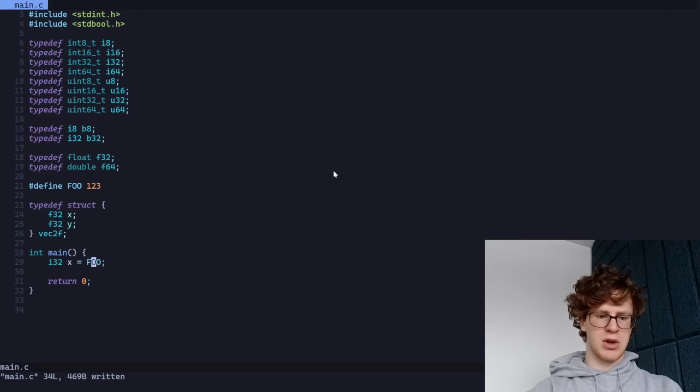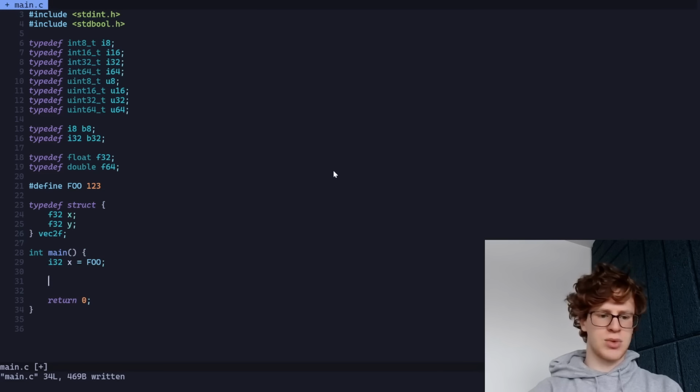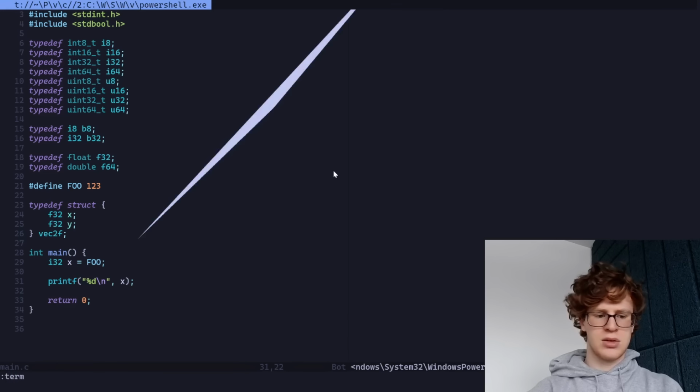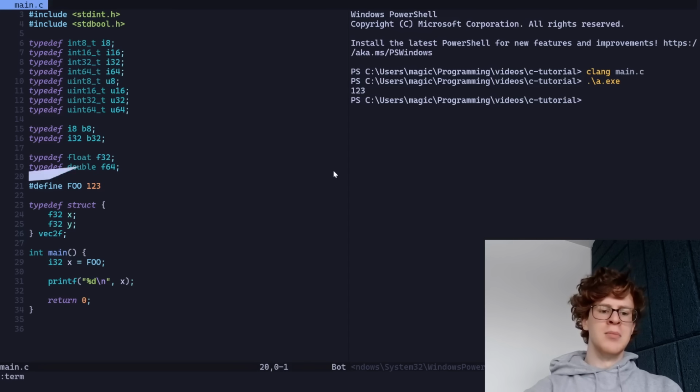So here you can see on my language server it's saying that foo is just 123, so that x is just 123, right? And you can see that here. Like so, it's just 123.